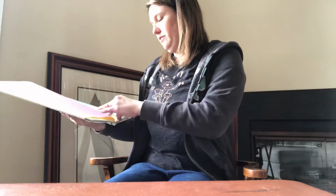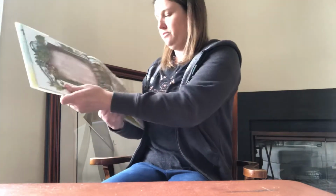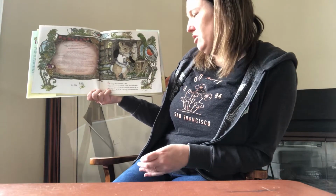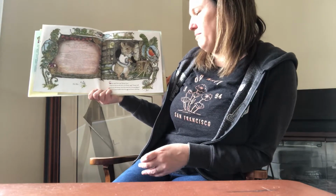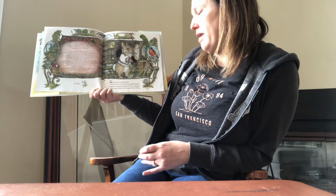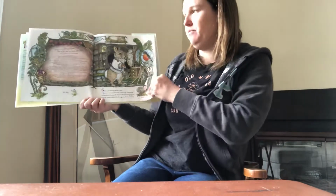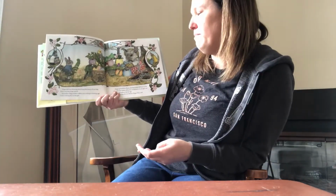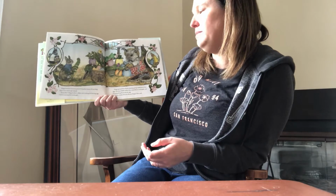The Easter Egg. Cheer up, spring is here. Time to start on my very first Easter egg, Hoppy said. Each year, the bunny who decorated the winning egg got to help the Easter rabbit hide the eggs on Easter morning. Hoppy had been dreaming about being that bunny all year long. Now it was time to get started.